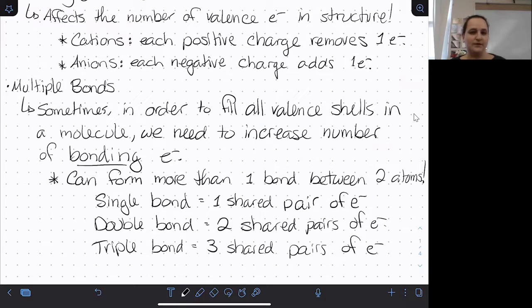There have been some very few recorded instances of higher sharing, higher bonding orders, but they are rare and they are weird. So single, double, triple are the ones that you encounter, generally speaking, in everyday life. So in these types of bonds, there are essentially two different ways that the bonds can actually form.